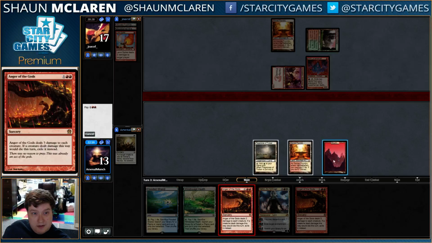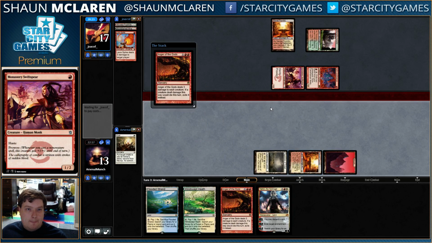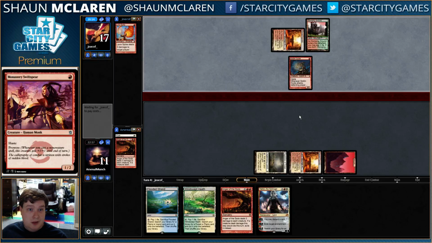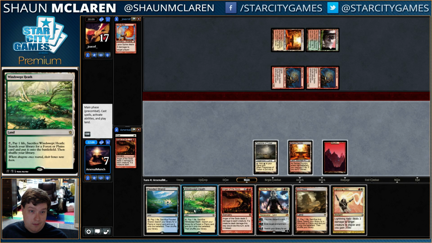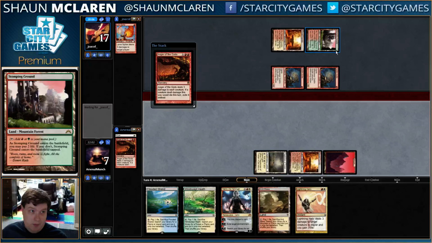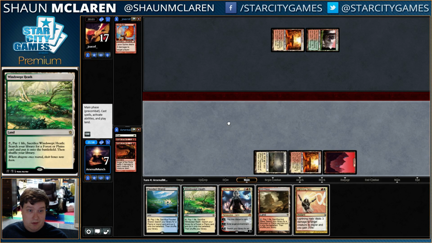Alright, another Anger isn't really what we wanted. Alright, Goblin Guide, Goblin Guide. Well, I guess another Anger is what we wanted. And that is also what we wanted. So I think we just do that. Hope we don't die to like land Boros Charm. Bolt. It's unlikely though.